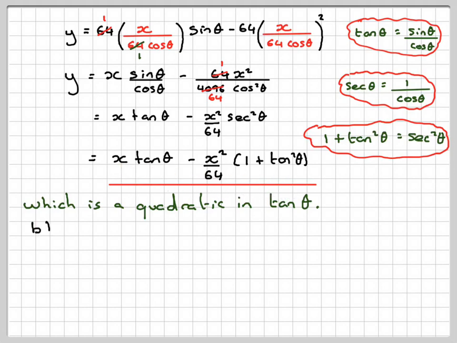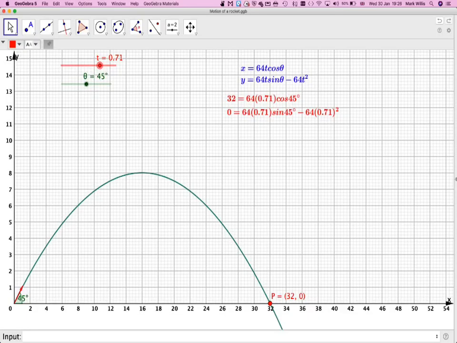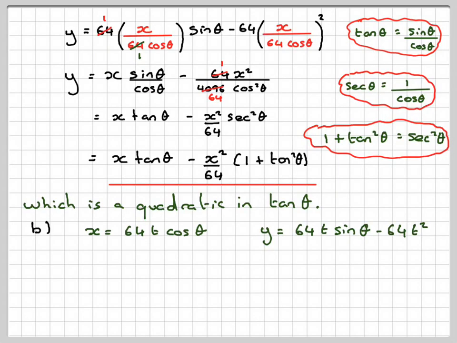Now, we need to find the time when it hits the ground again. So we'll just go back and look at our applet here. Basically, we're trying to find the x-coordinate of this particular point. We can see from the graph it's 32, but we've got to use some calculation to do that. When θ equals 45 degrees, then the height, this represents the height. The height will be 0. But we also know that cos θ is sin θ, and cos of 45, sin of 45 is √2 over 2.